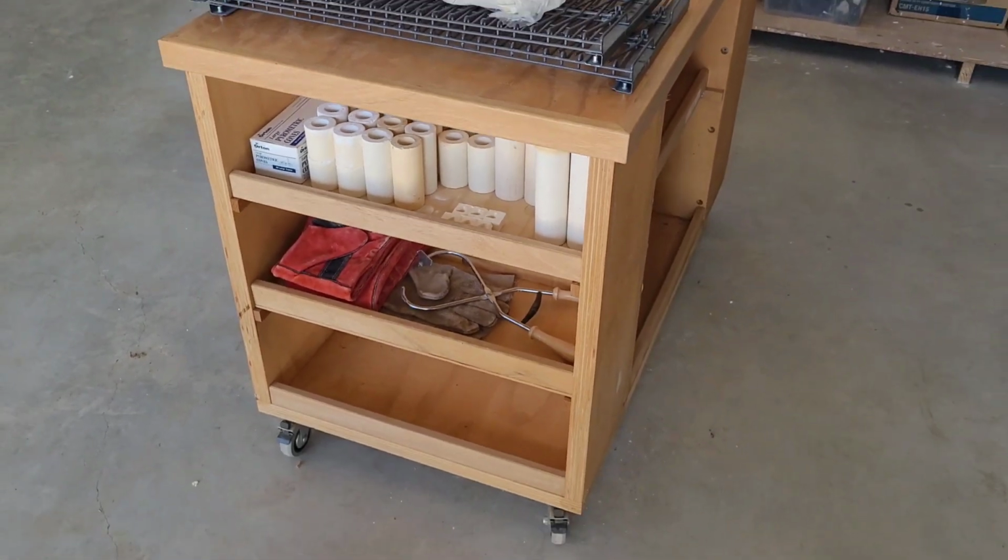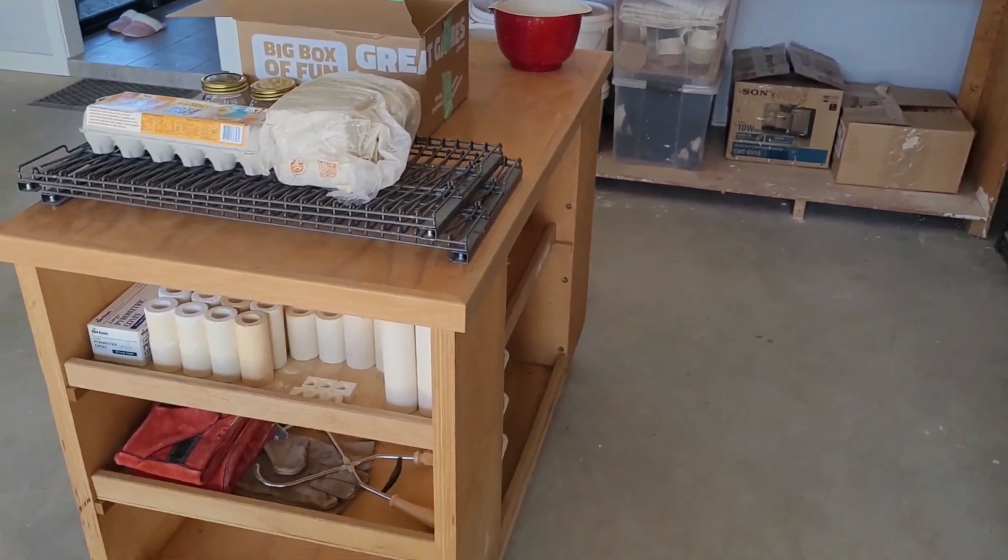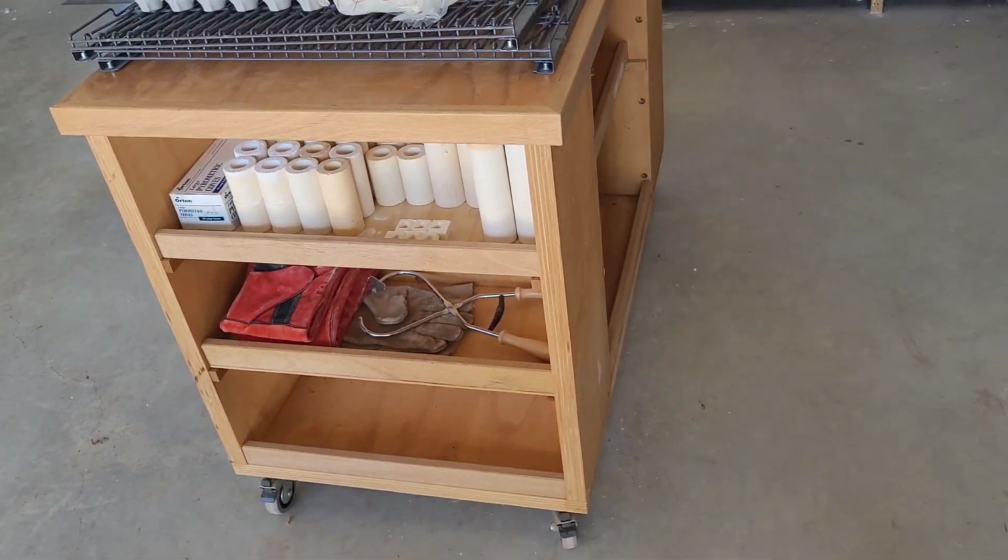Yeah, I'm really liking it. A little bit more room so I can spread out a bit. Really good for this space, I reckon. And I can just wheel it around if I need to move it out of the way.